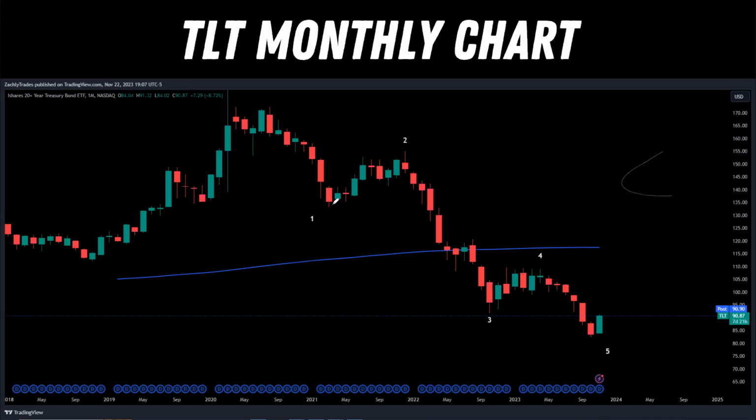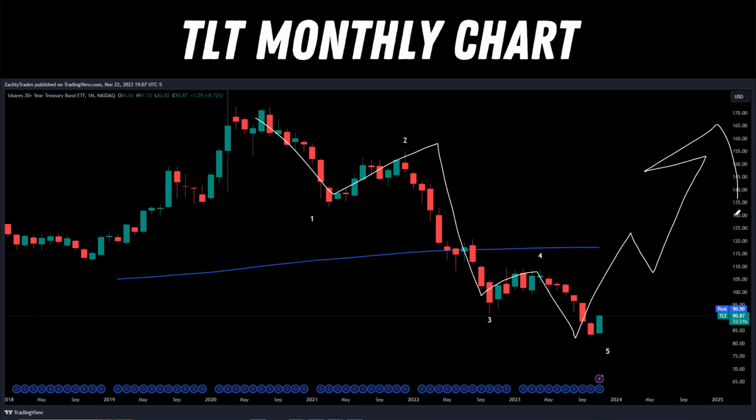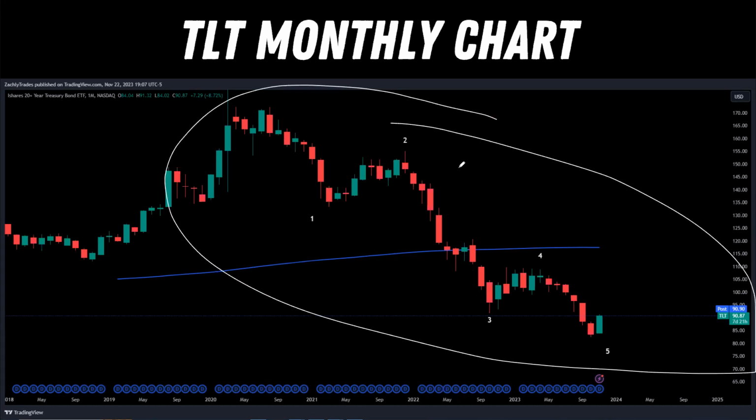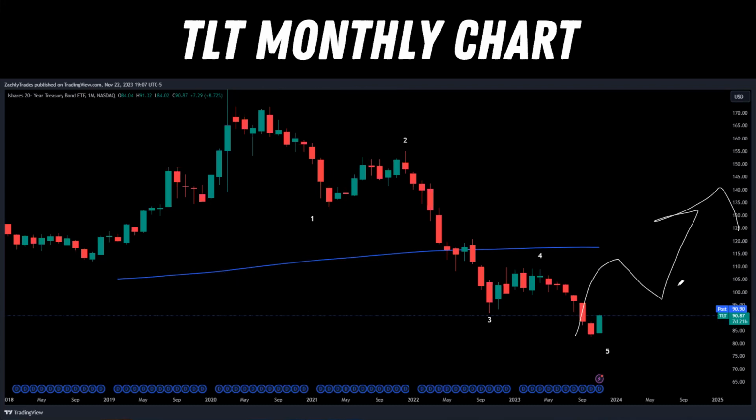And so potentially, if we've completed this 5-wave structure to the downside, we would be looking for something like this, an A, B, C here, that would take us over the 200-day moving average, potentially on TLT back up to the 120 to 135 region. Of course, obviously, this is a monthly time frame, so it'll take a lot longer for that to happen. But it wouldn't really surprise me if that's what we end up seeing, and seeing TLT go back and after completing this 5-wave structure, getting a nice ABC correction to the upside, and an extended rally, right?